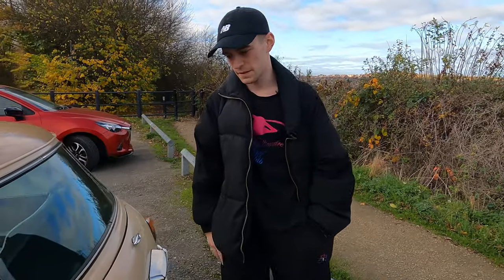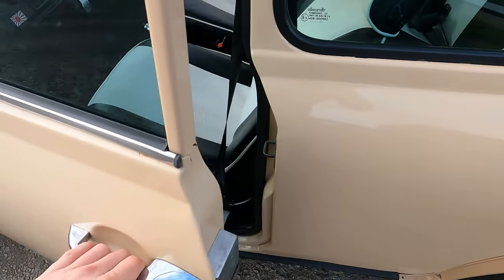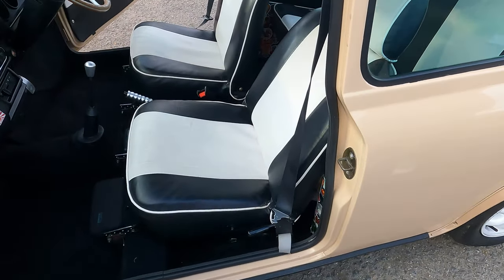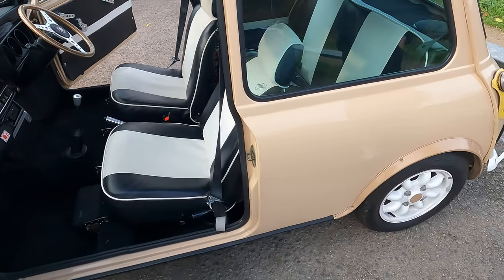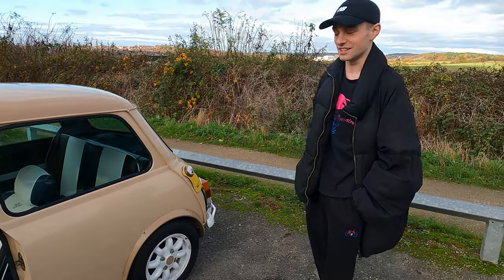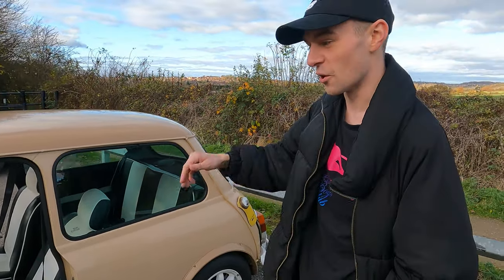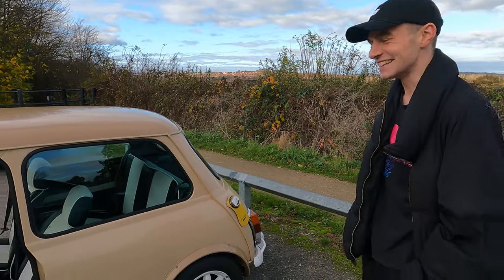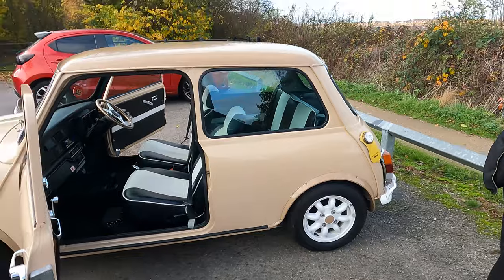Because the suspension, the thing is, these seats, I'll show you these seats and the door handle. Check this, it's like opening a window. So these seats are really padded. It's like sitting on a cushion. So you don't really feel as much of the roughness from the cone suspension, whereas it doesn't have springs. As anyone who's been in an old Mini will know, it's just bouncy. It feels like you're driving a slammed car. It's not rough, it's bouncy. When you go over a pothole, you don't break your back, but you do sway with it.